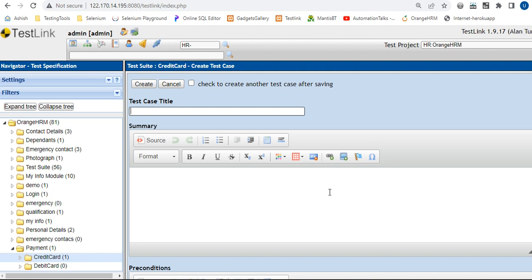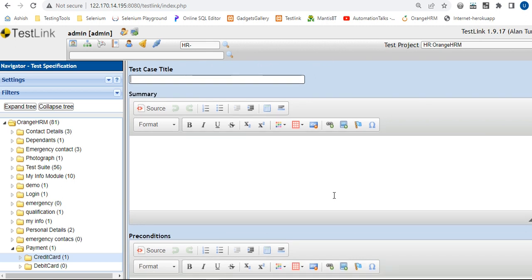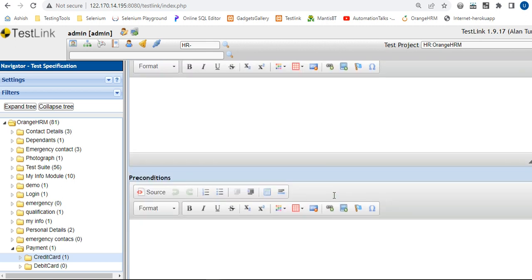So this is how you will be contributing to all the test case writing. And along with you, there would be other testers as well who will be writing the test cases. Say, for example, you are contributing to credit card, and the other tester is writing debit card related test cases. So he won't get disturbed while you are writing credit card. All the test cases are getting written for this particular project itself. So that is the benefit of this kind of tool.